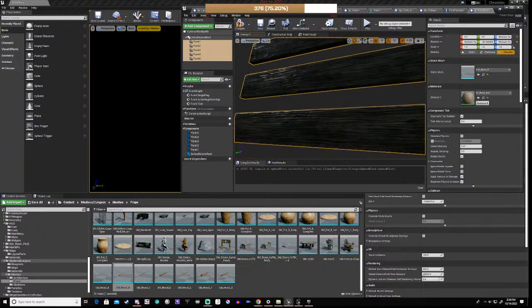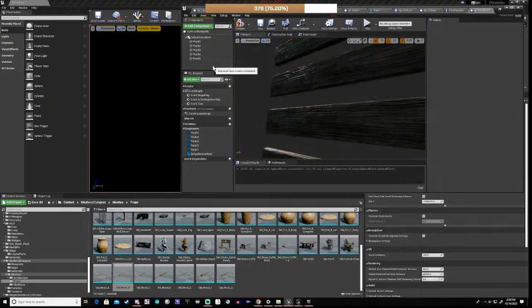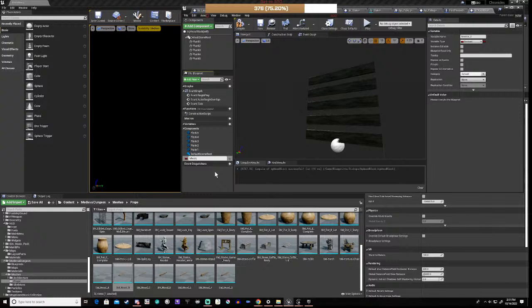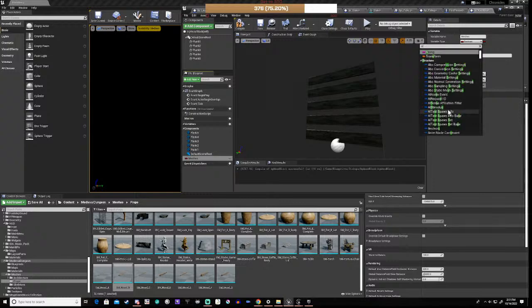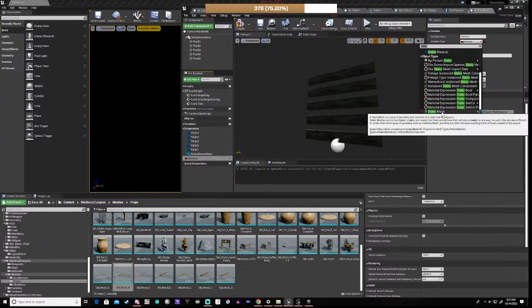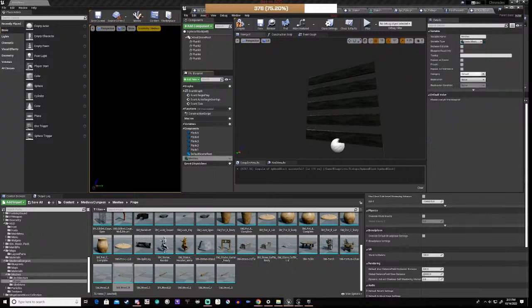So what we're going to do is, in our thing here, we're going to say meshes, right? And this is me actually going off the beaten path to where I was before. Now I'm going to randomize these between version wood B and wood C, right?